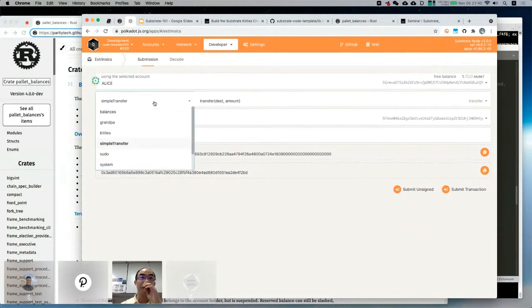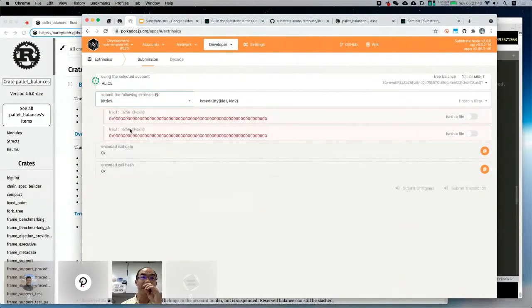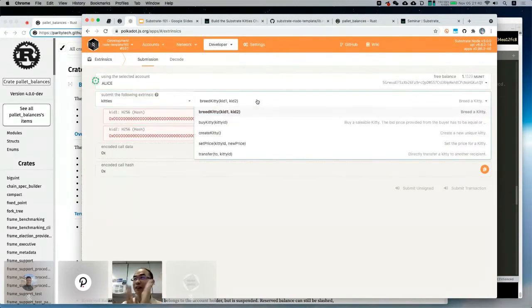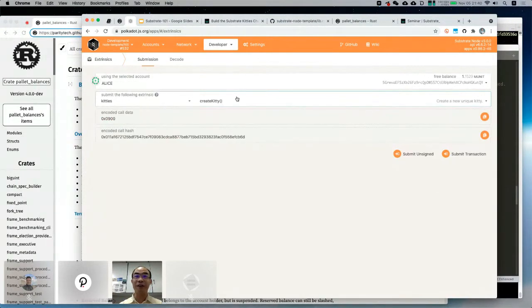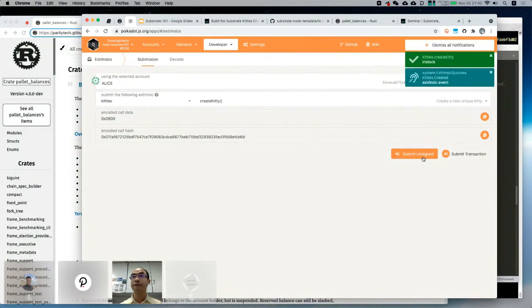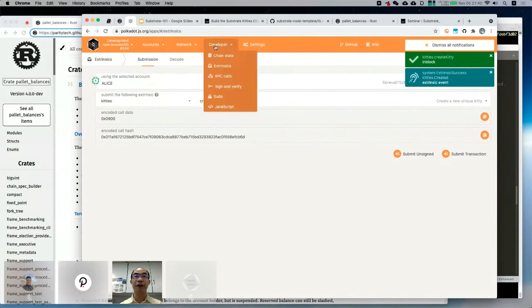All right, so we have a kitty. This is the kitty that you would have if you follow through the kitties workshop. So I highly recommend people follow through it. You can first create a kitty. All right, we have a kitty.